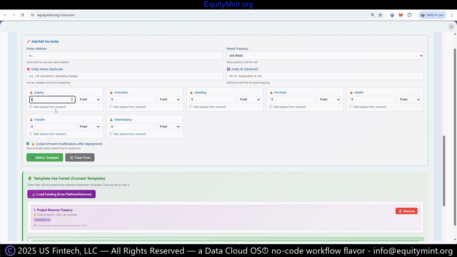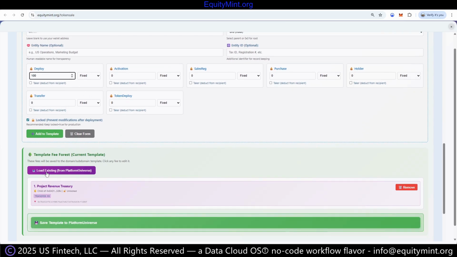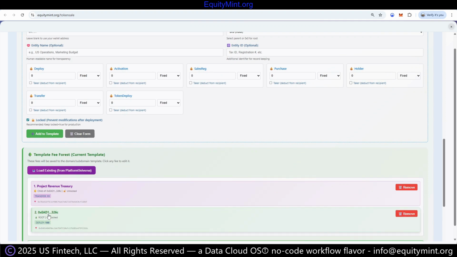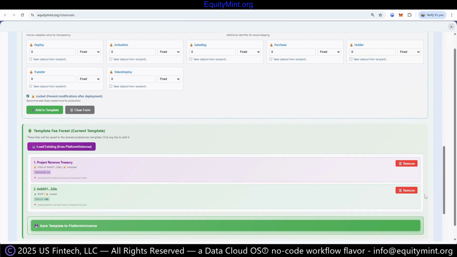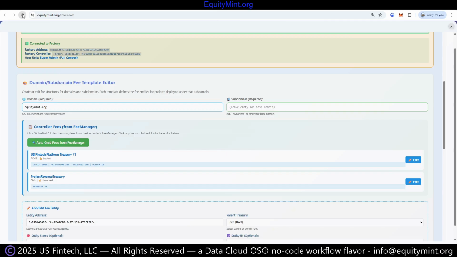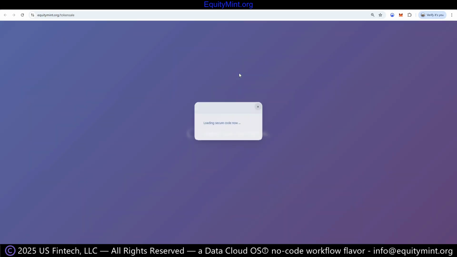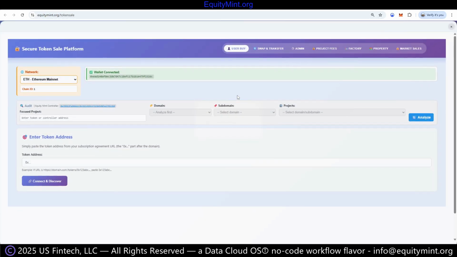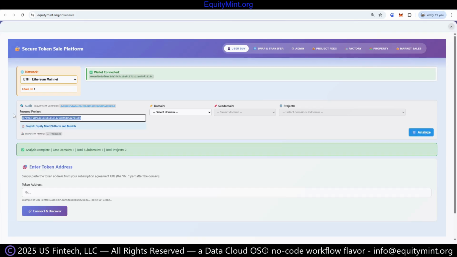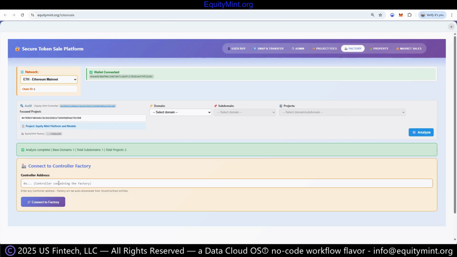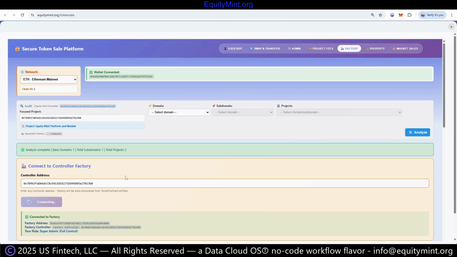Now, if I change this to say 100 as a deploy, we hit add to template. Good. You see, this is not correct, adding it again. It should only add it one time. We have to change that because it's not removing it. What I'm going to do is do this one more time, and we're only going to add it once. This is just something we have to change on the UI. Everything is not 100% on the UI side, and obviously it needs to be, otherwise it's just annoying. So let's get this correct.